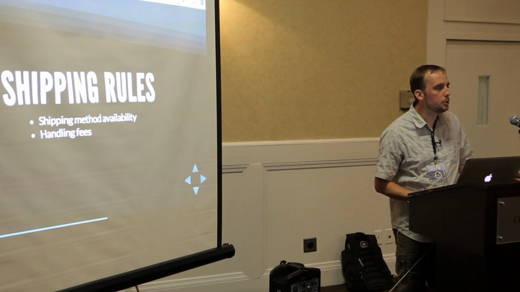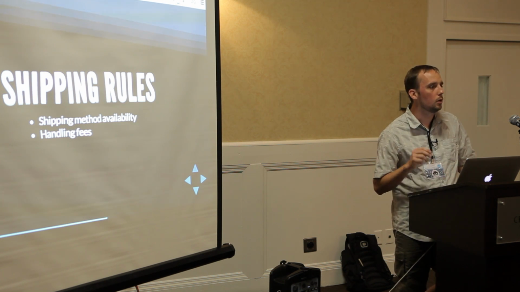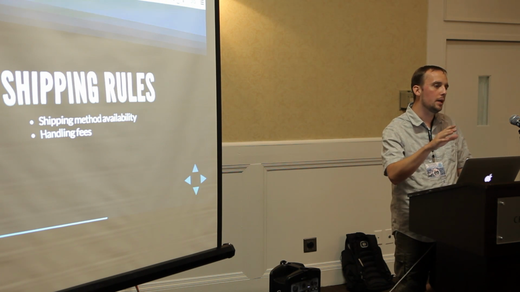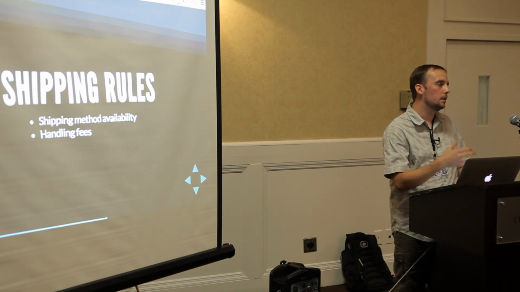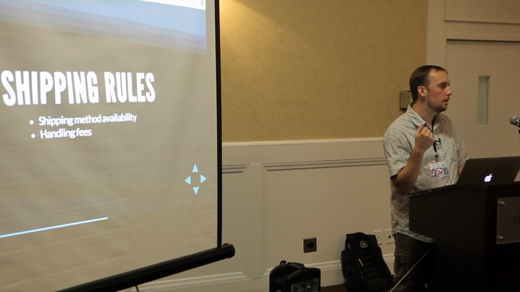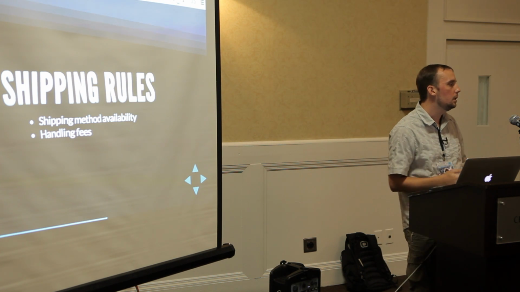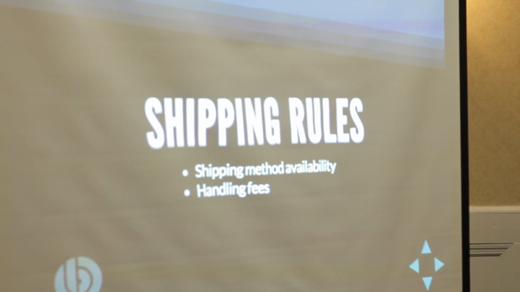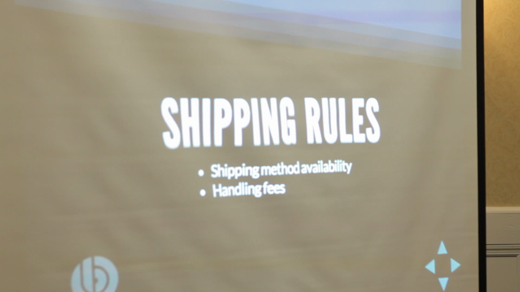Shipping rules, all of the shipping interactions within Commerce go through Rules. So all of the requests that go out to UPS, USPS, APIs, all of those things funnel through Rules first. So you can set conditions. If it's shipping to North Carolina, don't use FedEx because it's more expensive. So we only want to use USPS for North Carolina shipping, that kind of stuff. Or when that value comes back from UPS, you can add a handling fee to it. So you want to have a $1 or $2 packaging handling fee on top of whatever the rate quote was.